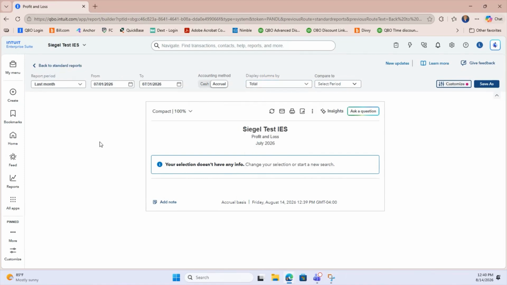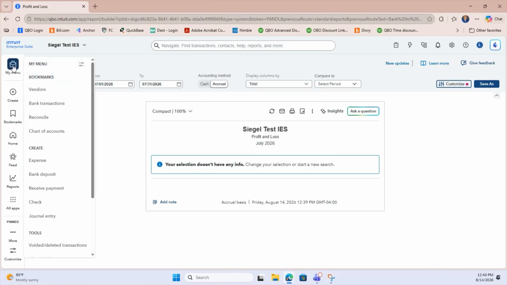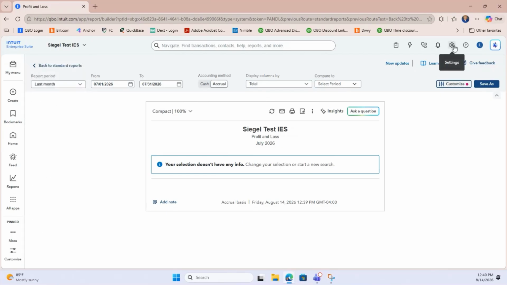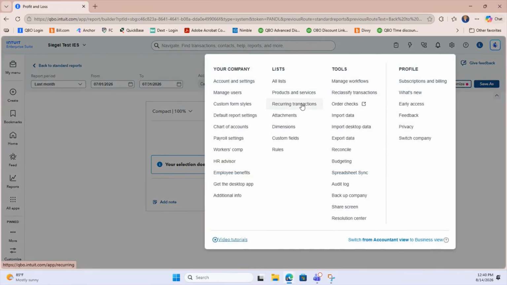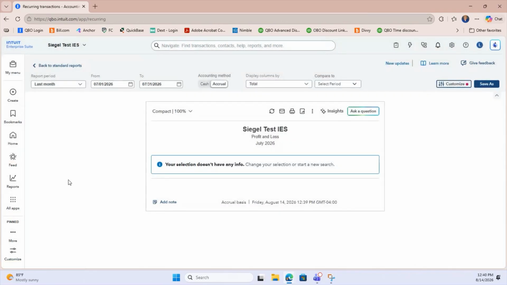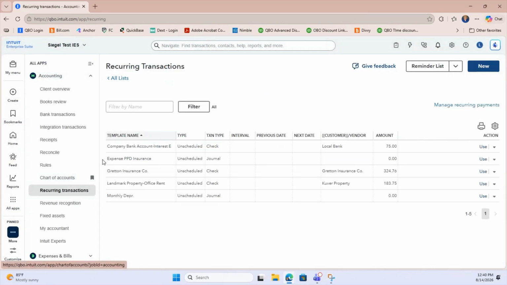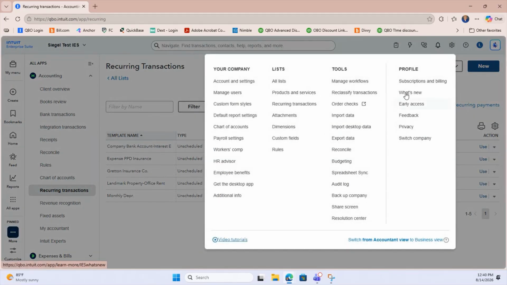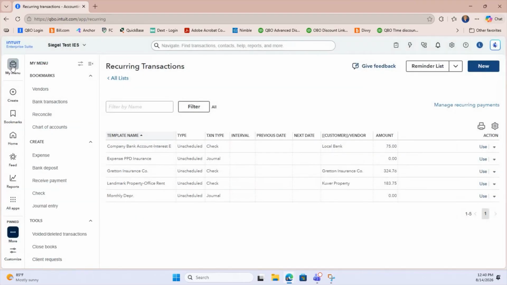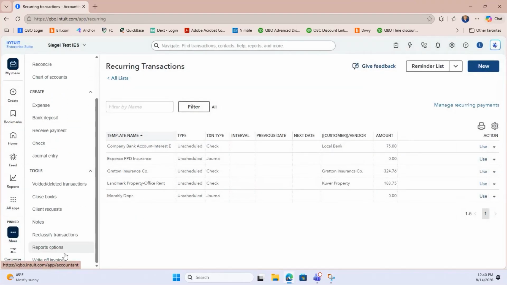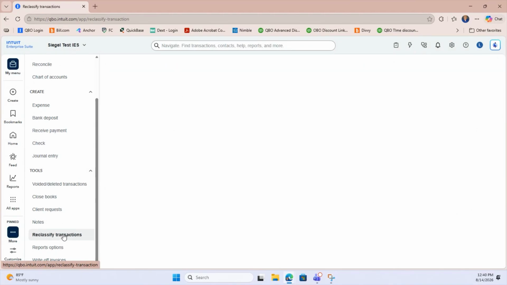And then finally, if you're an accountant user and you're used to using the reclassify transactions, I go up to, sorry about that, to my reclassify transactions.